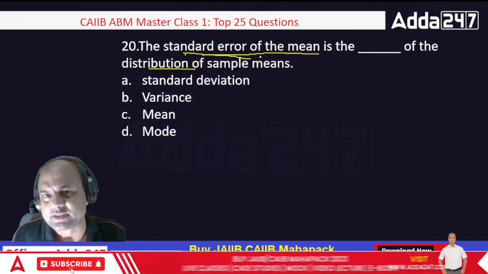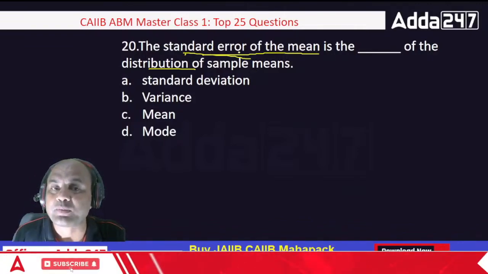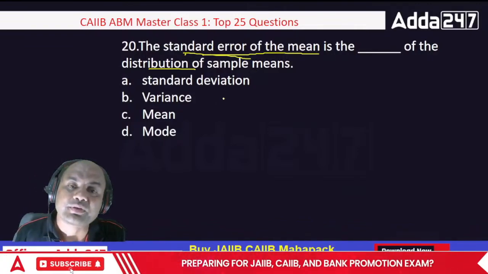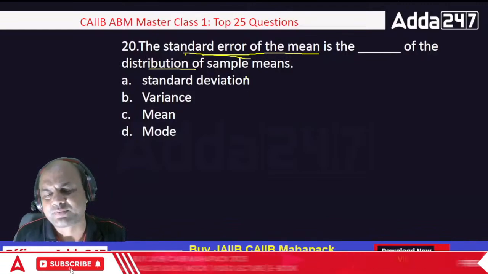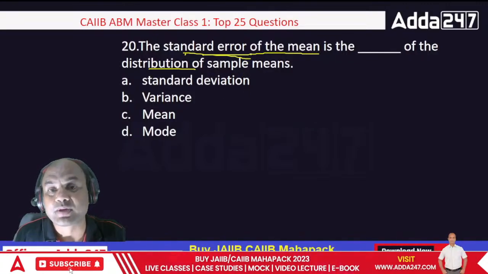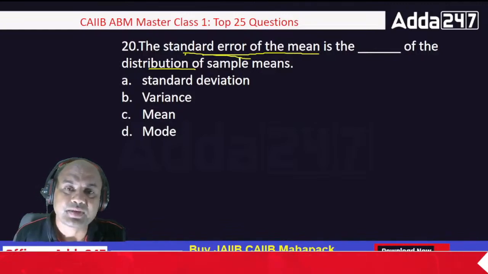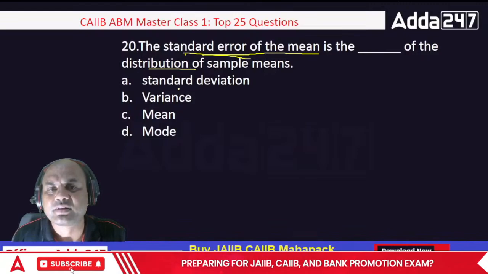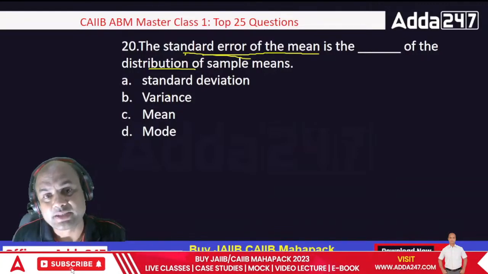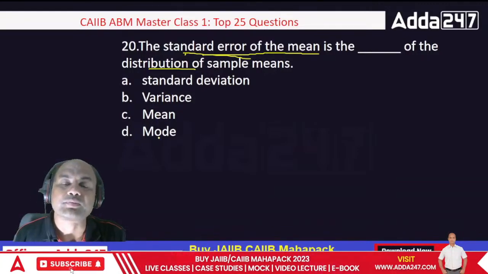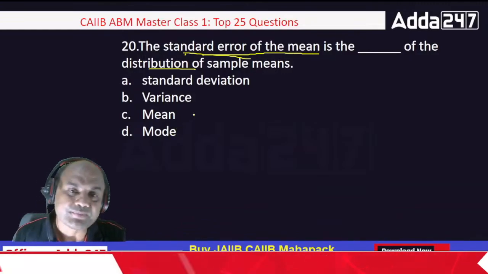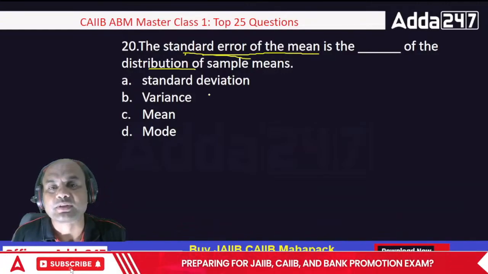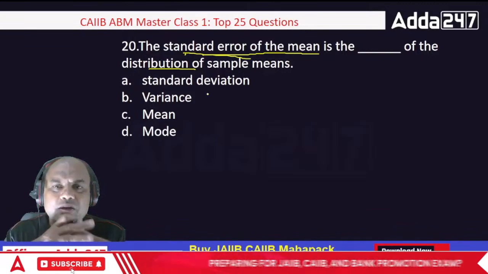Let me see how many of you can answer this right now. I'll answer this later, not an issue. We'll keep this for later because this is an important question. The standard error of the mean is the dash of the distribution of sample means: standard deviation, variance, mean or mode. I'll come to this later. Chalo, next one.